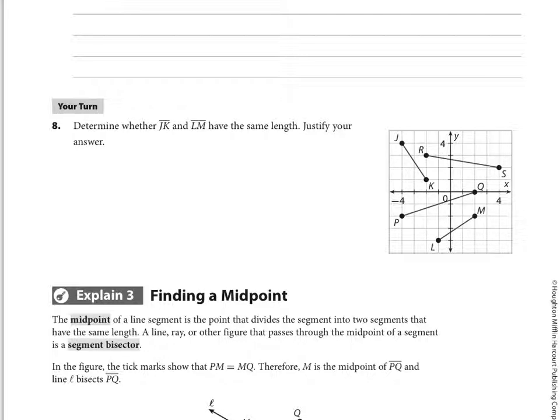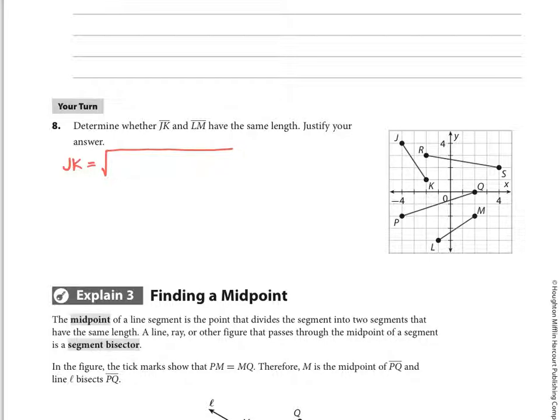So if I want to find the length of JK, and I'm only writing JK with nothing above it, because once I do that, I'm talking about the length of it, or the distance from J to K. That's going to equal, and then I'm actually going to use the formula just for the sake of you seeing how this works. And I did forget something.